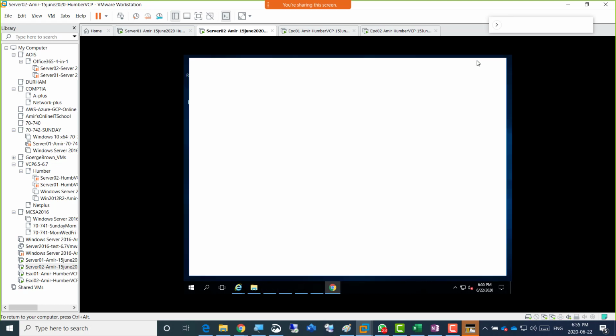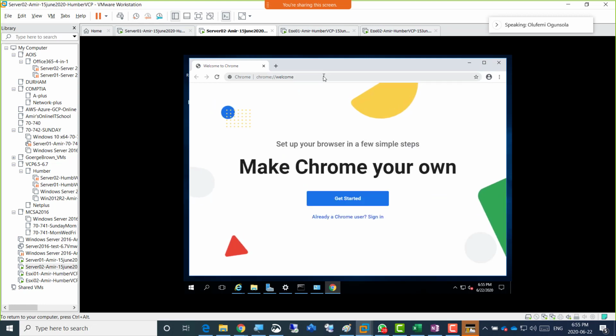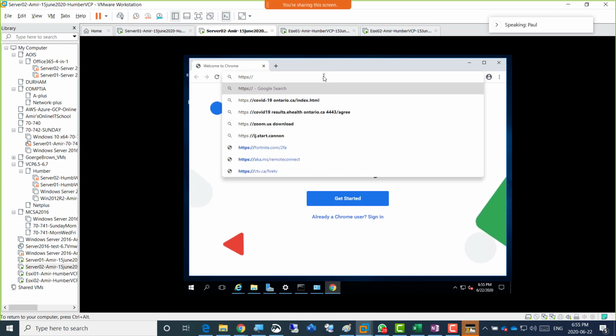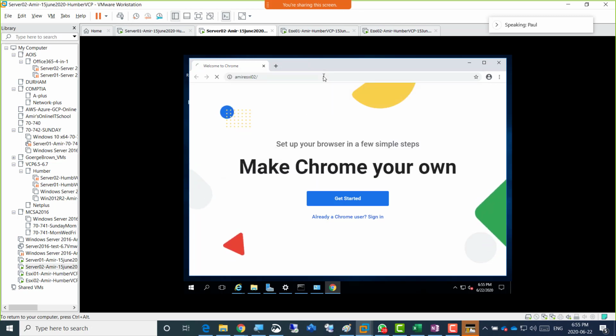Okay, so I think, Sir? Yeah. So on server 01 and server 02, I launched Internet Explorer and I used the first name ESXi01, username being root and the password being the regular password, but it's not allowing me to log in. But when I tried the first name ESXi02, I could log in on both server 1 and server 2. So what could be causing that?